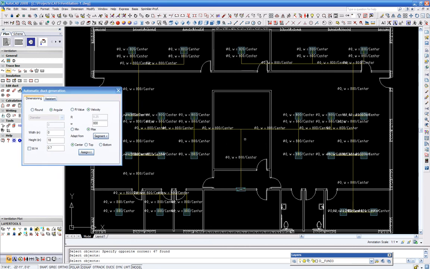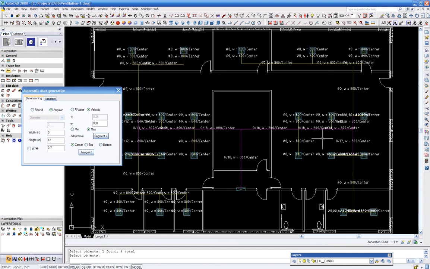Now all the information is displayed in yellow as the round duct system. We will now select the ducts to be converted from round to rectangular. We will assign our rectangular duct height. We will use the defaulted 18-inch dimension. In width, we will select 0. The software will calculate the duct width according to the velocity.